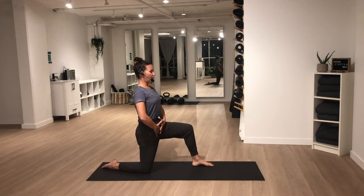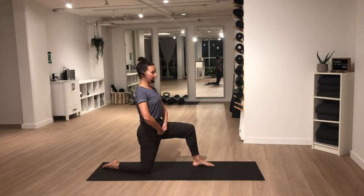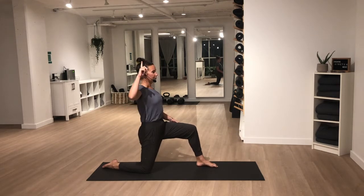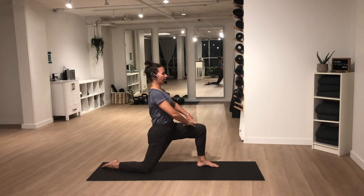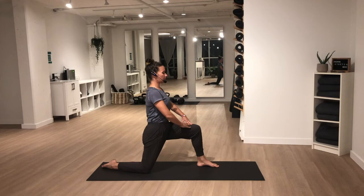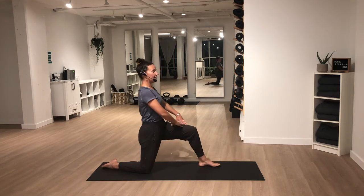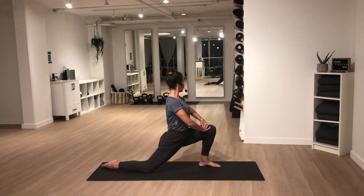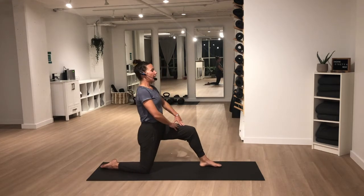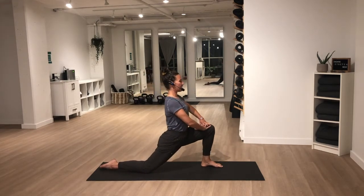I'm going to lift up nice and tall, drawing my lower belly in and up, squeezing your glutes gently. Think about your spine lifting up as you press forward and back. And again, press forward and back. And we'll press forward and hold it there.